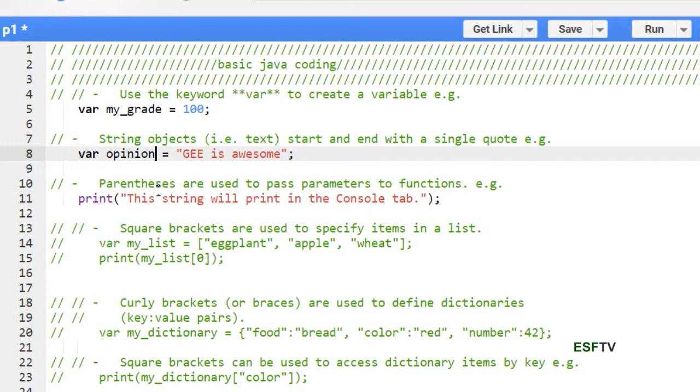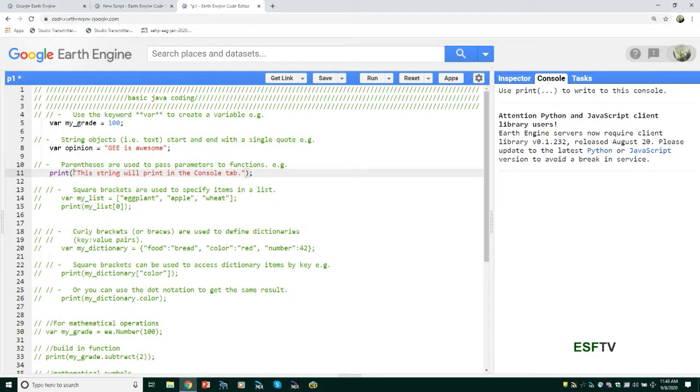The next example, let's do something a little bit more interactive. The print function is the foundational piece of any coding environment to show your results. And this print, you might be asking me, where does it print to? Well, it prints into the console tab to the right.